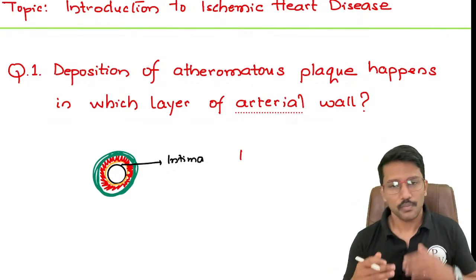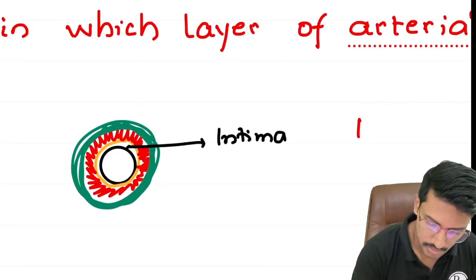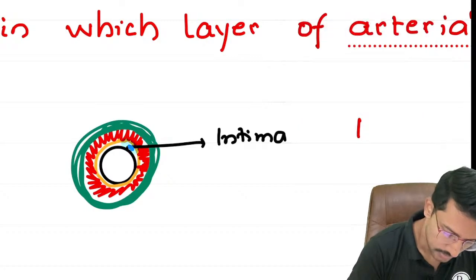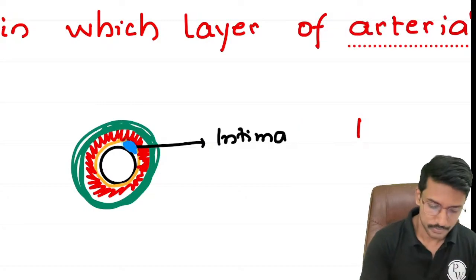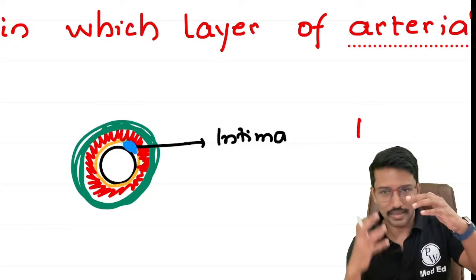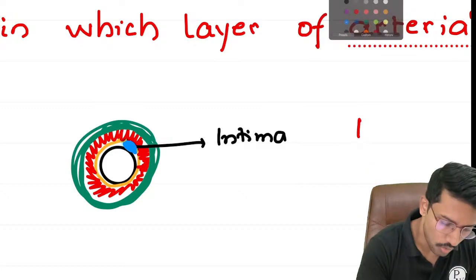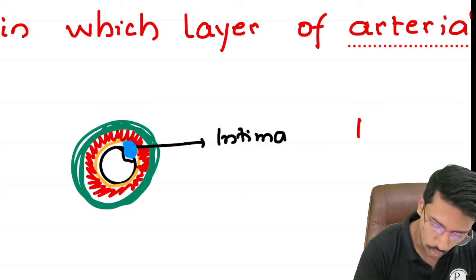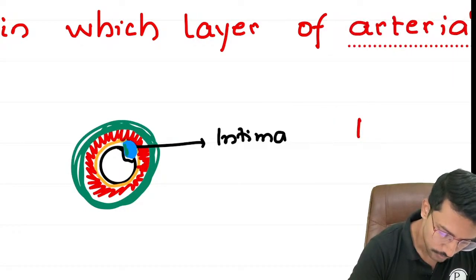Now, on top of the intima, when there is deposition, let me use this blue color to demonstrate atheromatous plaque. If this is the atheromatous plaque getting deposited inside the intima, can I say that this is lined by the endothelium? So basically, the deposition happens between the endothelium and the rest of the intima. As we go on depositing, the endothelium will start moving inwards, and as we add more and more atheromatous plaque, this results in narrowing of the vessel lumen, but it is still lined by the endothelium, and often on top of the endothelium there will be development of a fibromuscular cap.